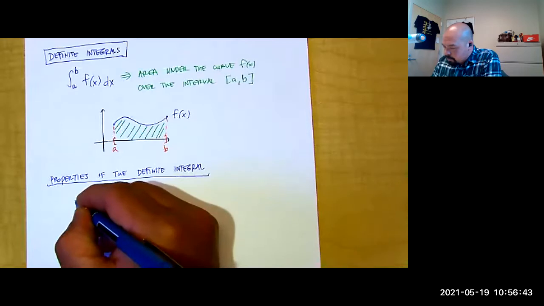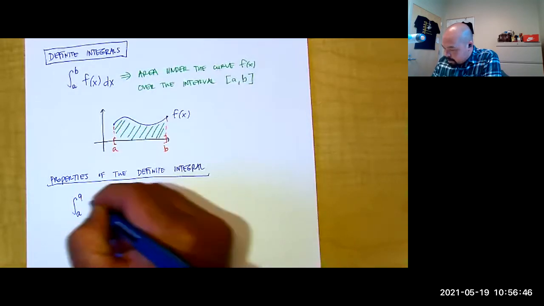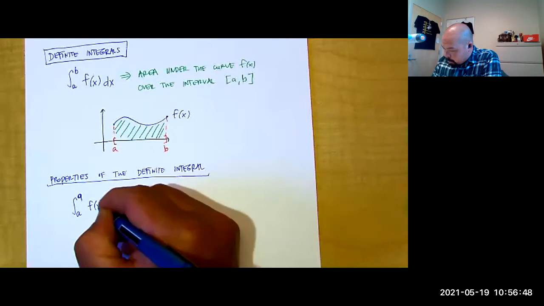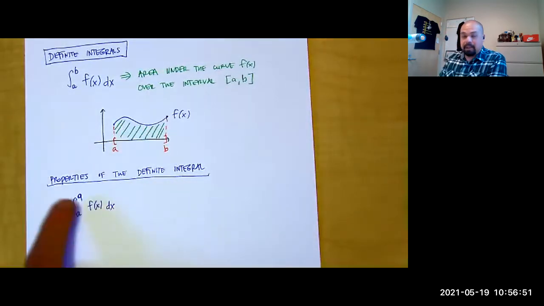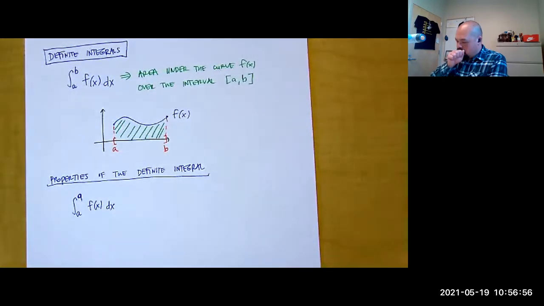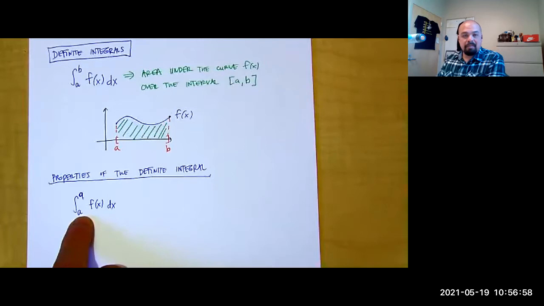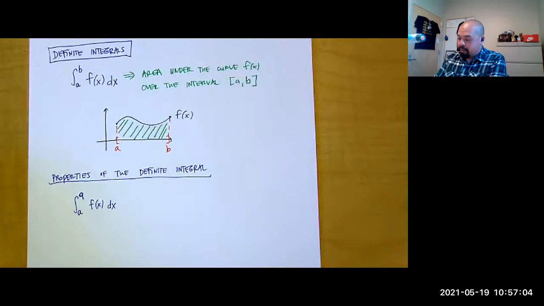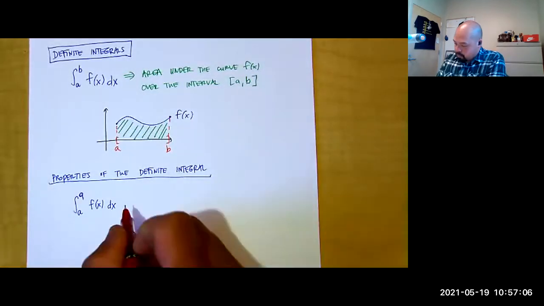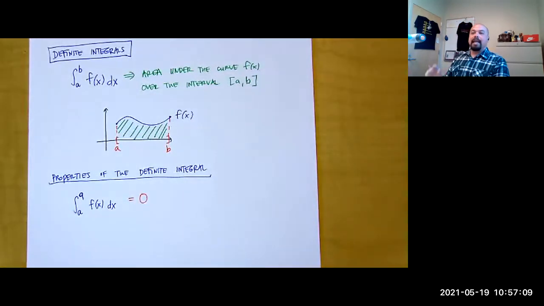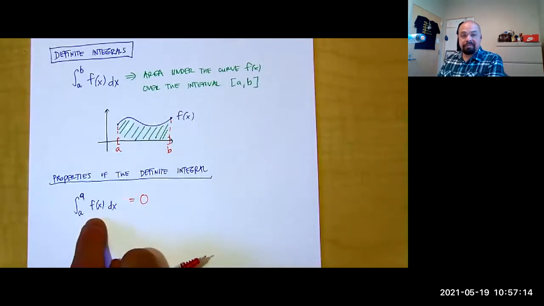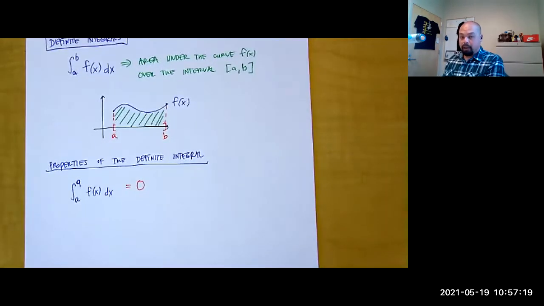But first up, if we have this integral with the same upper and lower limits of integration, right? In this case, we're looking for the area over a single point. That's going to be equal to 0, right? We can't contain any area under a point. So when we have the same upper and lower limits, that interval is going to go to 0. And we can see this in the calculation discussion later as well.